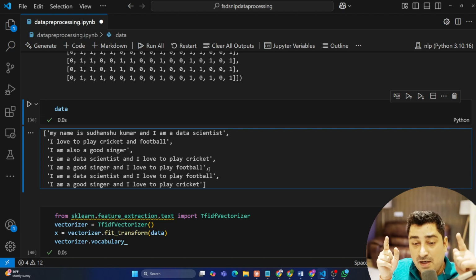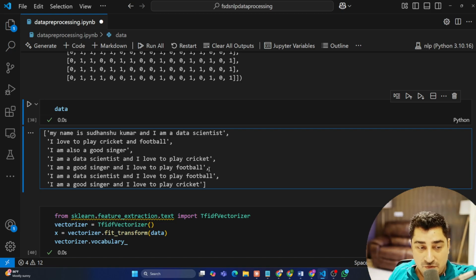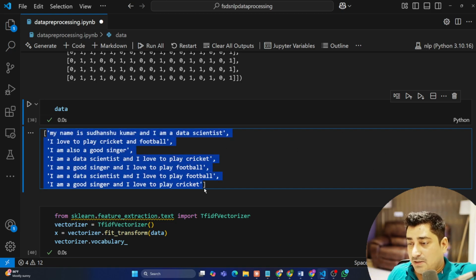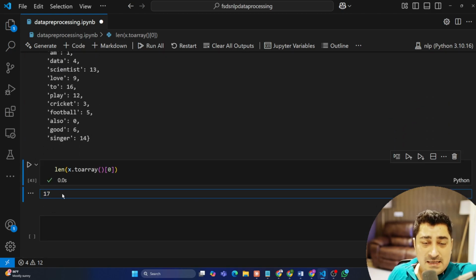So for every neural network, we always try to create a constant vector size, because someone will come over here, someone will give 100, someone will give 1000 tokens. Now that is not going to work. That is not going to help me in terms of understanding the relation. Now, keeping that in mind, we have to create a constant vector size.